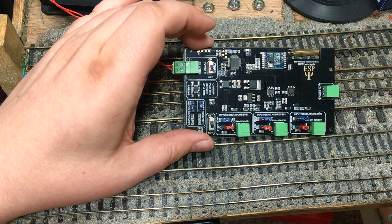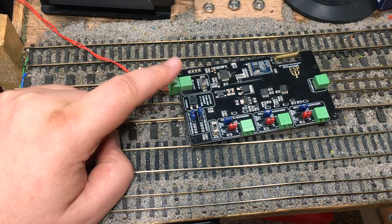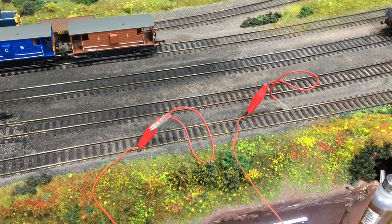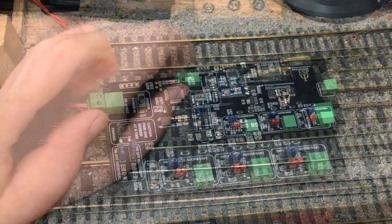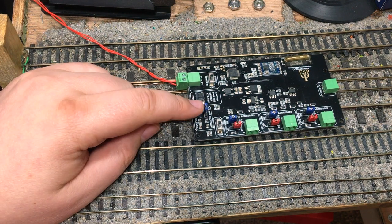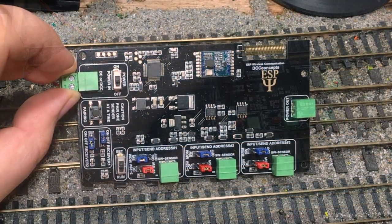So we're back here now on the top side of Weir Yard. I've got the ESP sender unit, and just for the simplicity of setting it up, I've installed a fly lead that allows it to connect directly to my track bus. I've done this with a length of wire and a couple of crocodile clips directly onto the rails, and it's a great temporary way of just being able to power this up and set it up really, really quickly with a minimum of fuss. You'll see that I've also taken the time to set all the jumpers. There are two headers, and this allows this board to communicate with either a single receiver or two receivers, and you just use the supplied headers to set that.